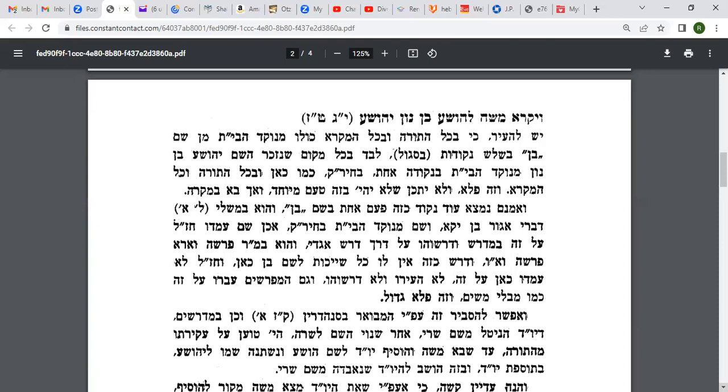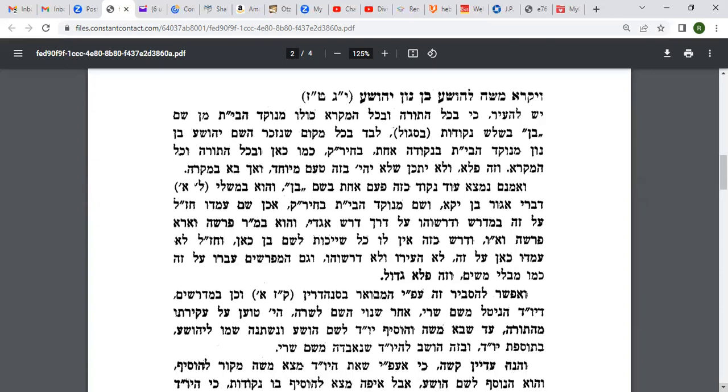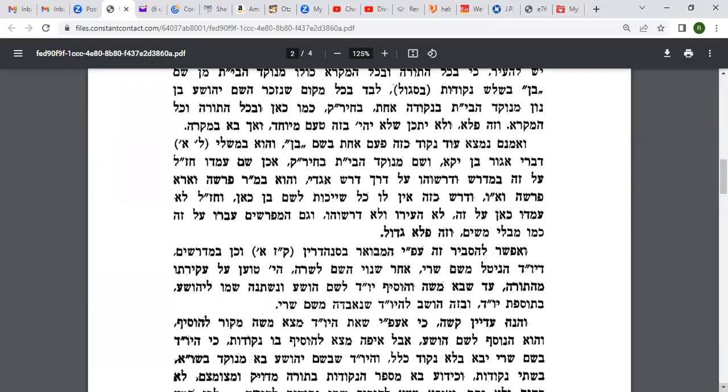V'zeh nikra. I'm sorry, it goes k'mo kan u'vchol haTorah. This is what you'll find here by Yehoshua. You'll find this everywhere else in the Torah too. Whenever Yehoshua's name is mentioned, it's always Yehoshua bin Nun with a chirik. Everywhere else it's always ben, for every other person, throughout Mikra. It's astonishing. Lo yitakein she'lo yehei b'zeh ta'am meyuchad. It's impossible that there's not a good reason for this. There's got to be a good reason why the Torah chooses to write it this way.